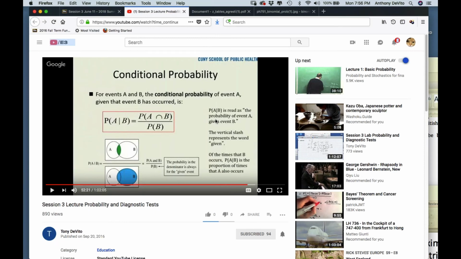But again, I don't want you to freak out over this. That first chart that you saw there that had the 6 different forms, if you can interpret those 6 forms, even if you just remember them, then you'll be prepared for anything that's going to be on the homework or on the test. So if you go back over that part and look at how they would describe the intersection versus union and so on, you're going to be in pretty good shape. But let me continue with this until we get done.